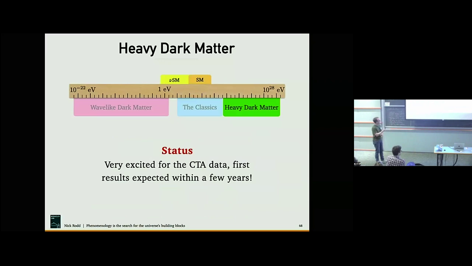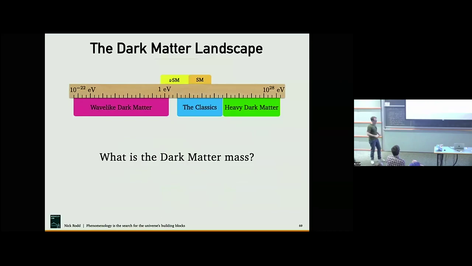So I actually spent a lot of my time recently thinking about this Cherenkov Telescope Array because it's about to happen. It's a very exciting instrument. And I think there's every chance that when it turns on, you might actually start to see some hint of very heavy dark matter, for instance, in its data. So that's just a quick run through of the various types of masses that dark matter could have.